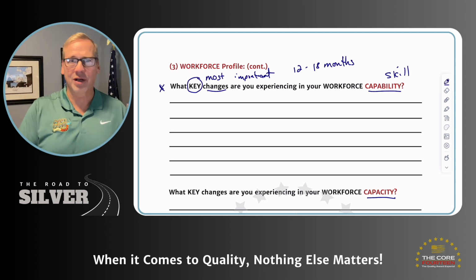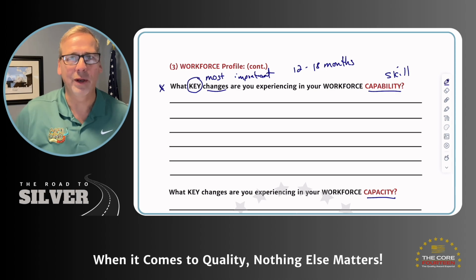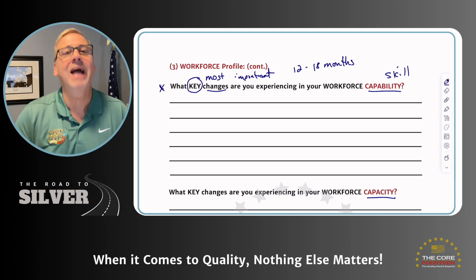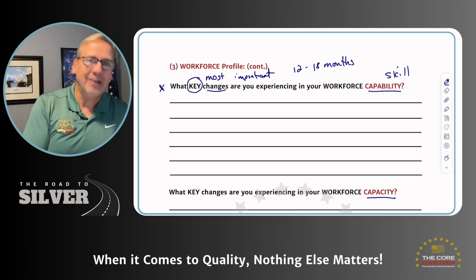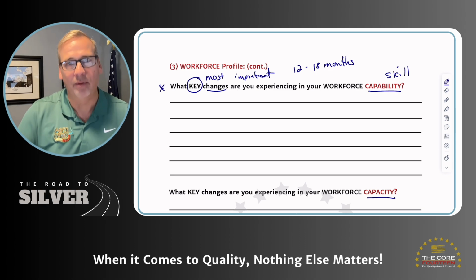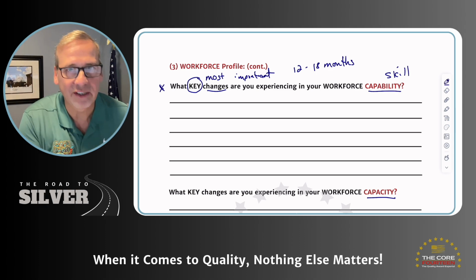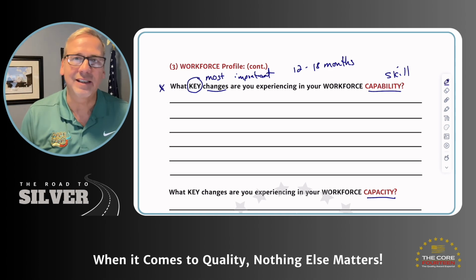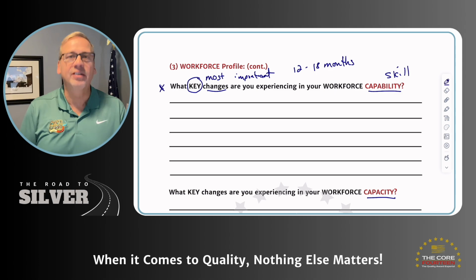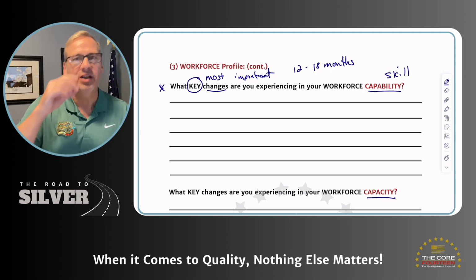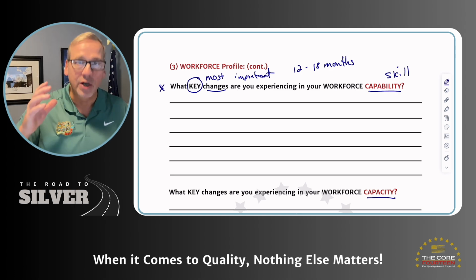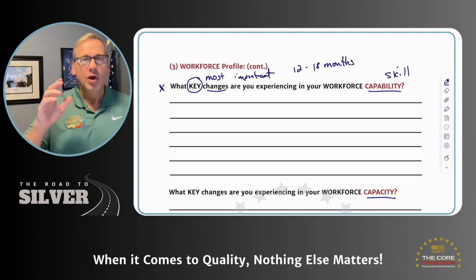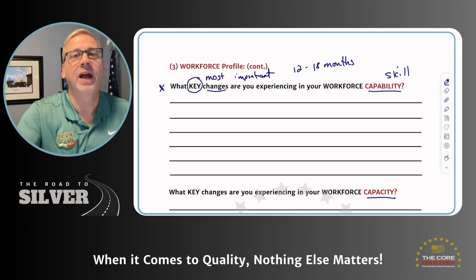So they're coming in, applying for a job. We heard you're hiring. I'm looking for work. What can we do here? And what he's finding is the people that are coming in for jobs have no skill level to do the job. That's a capability issue. And so in the last 12 to 18 months, he has seen an increased number of applicants coming in with no skill level or very little skill level. The reason it would be important to write this down is because of the implication it has on the organization. If you have an organization where you need skilled workers, knowledge workers, people who know what they're doing, and you're getting more and more applicants that do not know what they're doing, well, that is a problem you're going to have to figure out how to overcome.